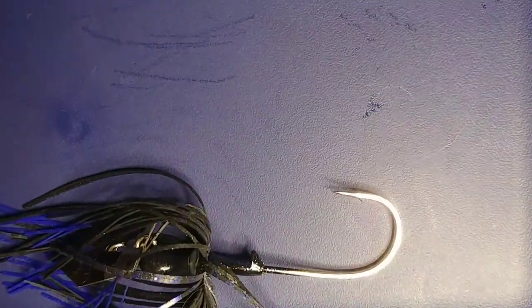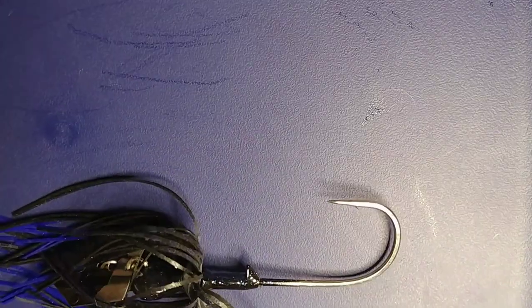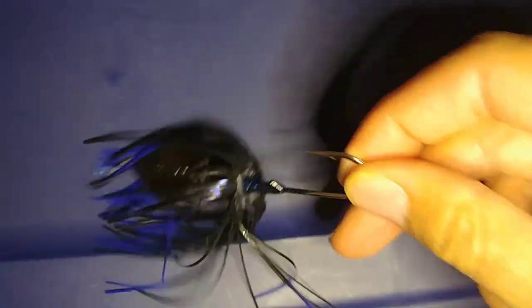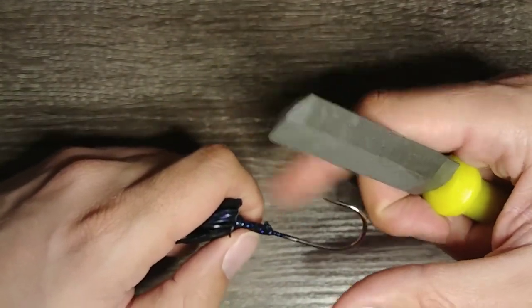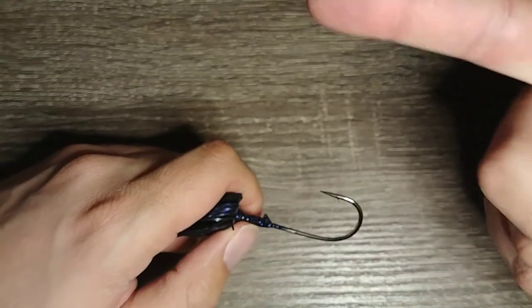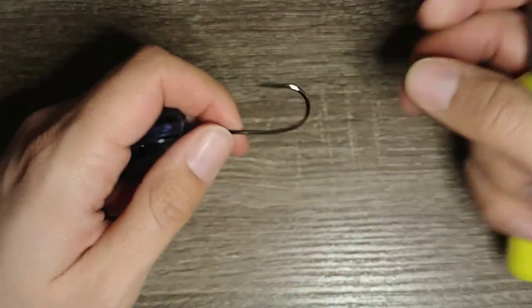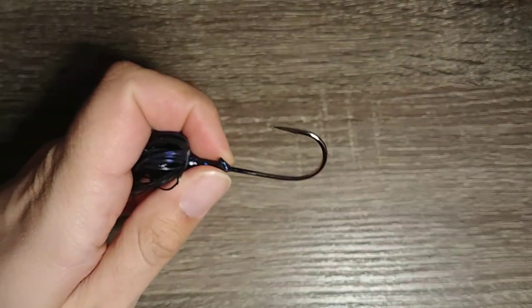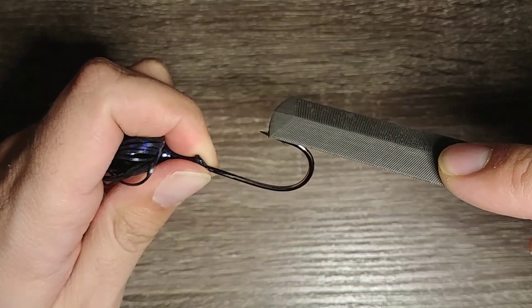Now I wanted to see if I can show you. Yeah, you can see that rounded hook point there, where I lost all point. I mean, I can tap on this sucker pretty hard and it doesn't even leave a mark. So that's pretty much a worthless hook at this point. So, you guys know the routine. Let's see if we can get this sucker sharp.